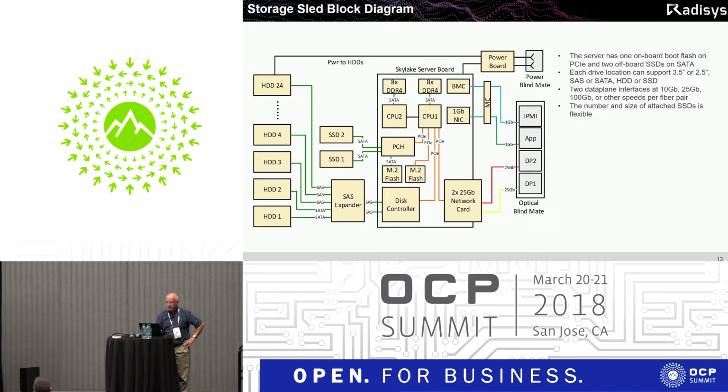And you can see we're using, essentially, one nice thing about CG OpenRack 19 is we're able to use standard, off-the-shelf, or custom half SSI or half width server cards in here. So it allows you, for example, let's say in this particular case it's a Skylake, but you've decided that what we really need is an ARM processor here to control it. There's lots of people that believe an ARM processor would be better for storage. It's really no problem as far as that will fit in the sled and still give you that configuration. So one thing that Radisys does is set up these racks the way that the customers see them as the highest performance.